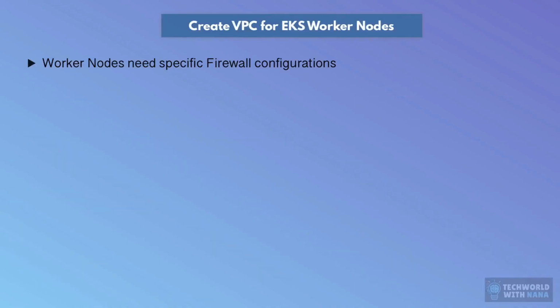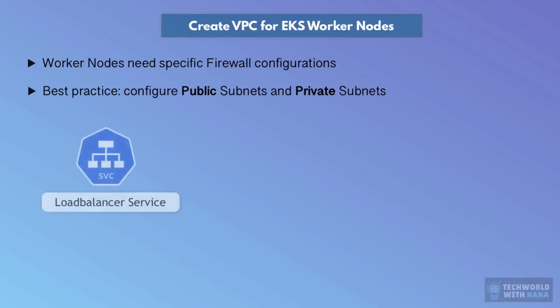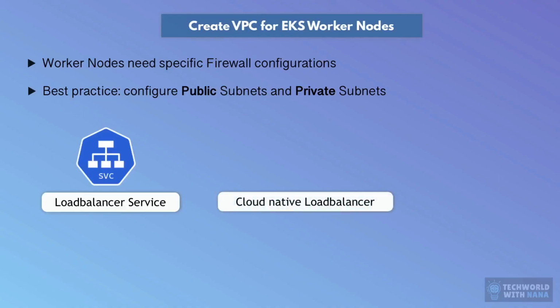Another configuration example for your VPC that is kind of specific to EKS is a best practice for creating and configuring subnets in your worker node VPC. And that configuration is having public subnet and private subnets. So a mixture of those. So that means when you create a service, for example, in Kubernetes, which is of load balancer type, a service gets created and also automatically a cloud native load balancer gets created. So in AWS, it's going to be Elastic Load Balancer.